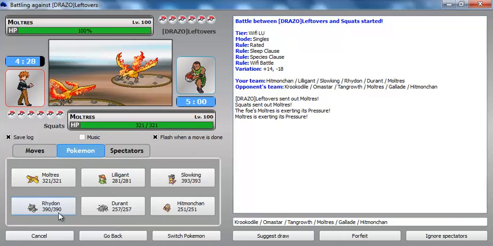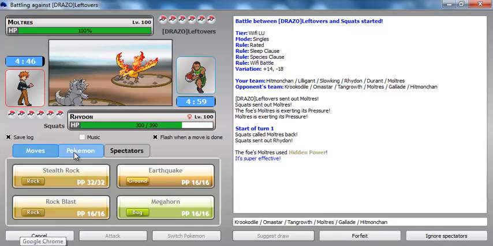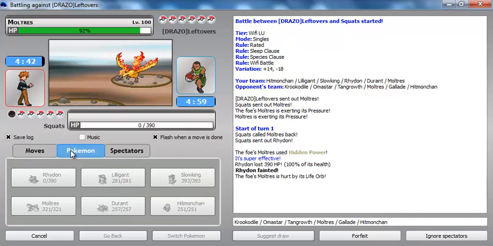I'm going to go into Rhydon to take the Hurricane, and then I'm probably just going to pivot into Slowking to take Hidden Power Grass. That's definitely going to be the game plan, I think. I could risk the speed tie, but I really don't want to on turn 1, as he predicts me. We played earlier and I did that same play, so of course I don't really want to risk the speed tie at all.